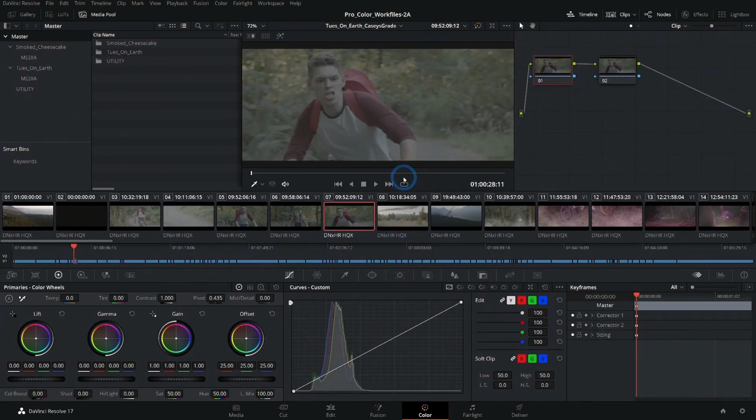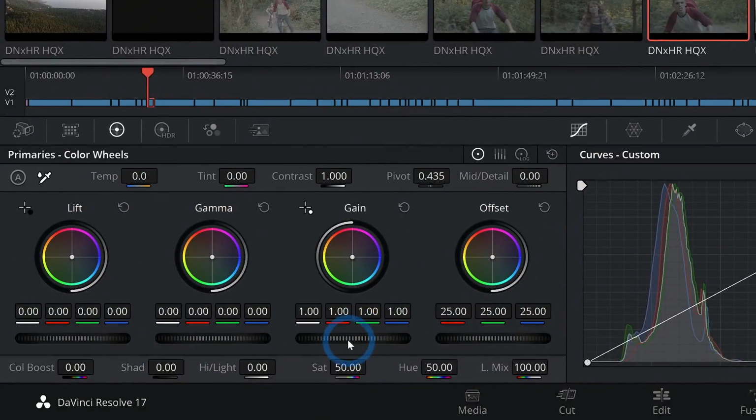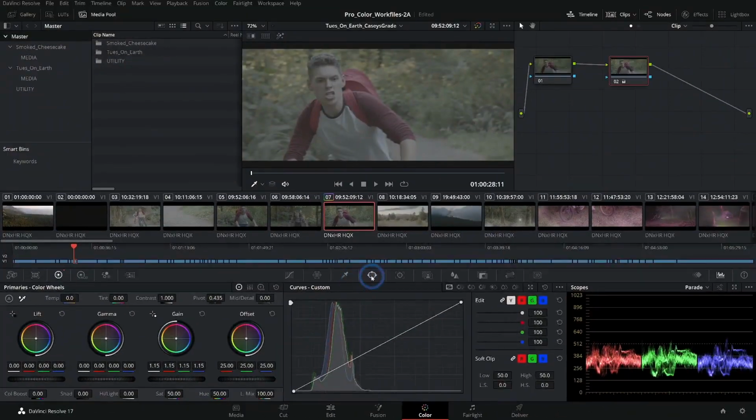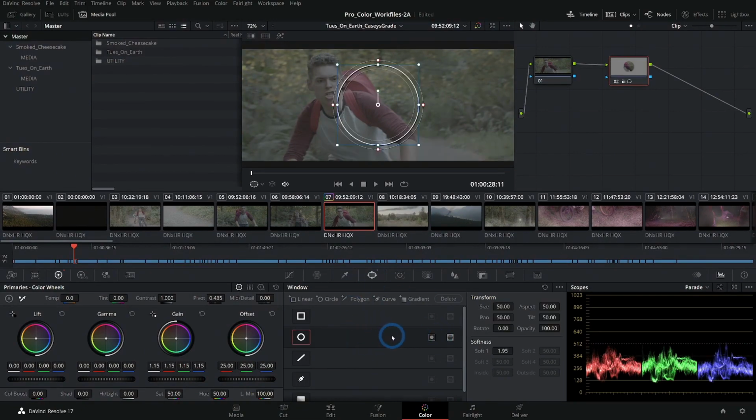Like I said, in the next couple lessons, we're going to be going over our color scopes, as well as some details on nodes and some strategies for color management. And while we're going through this, if you see me grab a slider and move it around, or even go into some part of the interface you've never been before, feel free to poke around and break things because that's how you learn.